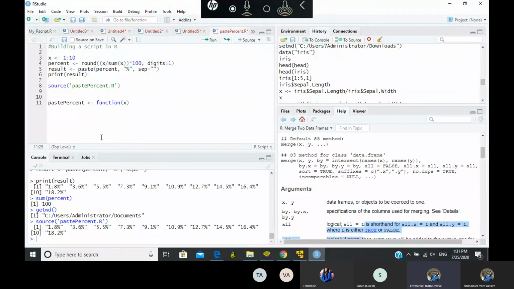I've tried something like that before, but I don't have it here.